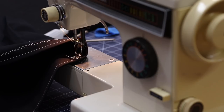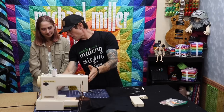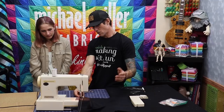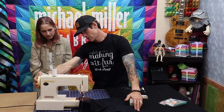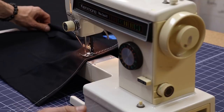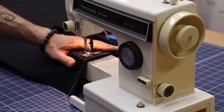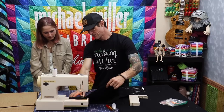So now correlating over here, when I go into the orange, this probably has to do with the density of the zigzag. So if I keep going here further, it's just showing me it's going to get a wider zigzag. Same thing. You have stitch length control here. If I go way back down smaller, it's going to make a tighter zigzag, right? If we go too tight of a zigzag, it won't advance at all. So a lot of times you're going to have to play with it, make yourself a sample. Okay, but now if I bring it around, you can see the differences. Mm-hmm. And that was by adjusting the length of the stitch.